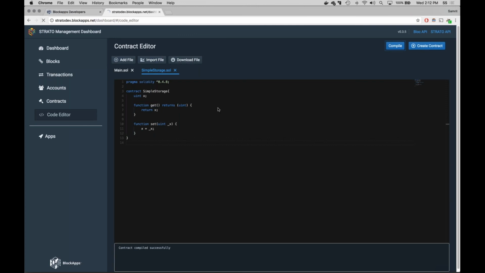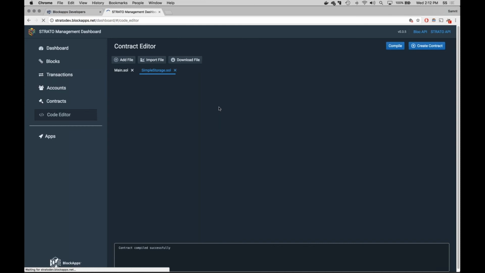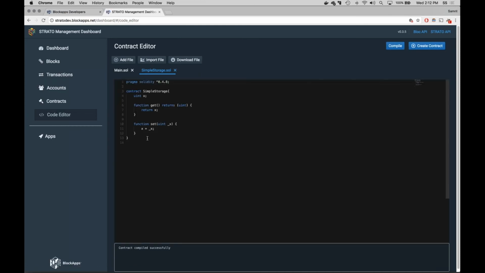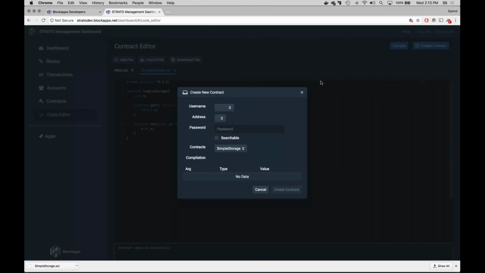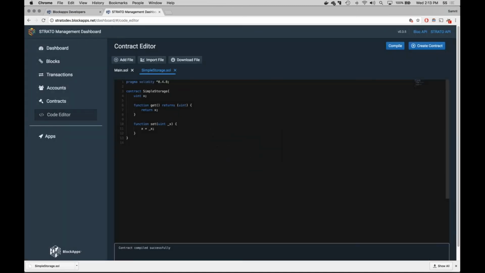If you refresh the browser, it stores the state in local storage, so you don't lose your work. In case you want, you can download it, and it'll download it as a file as well. And you can compile and upload it right from the editor itself. So it's the same concept. You would have to provide some private key, the password with which this private key is locked on the server, and then you can upload it directly from the code editor.